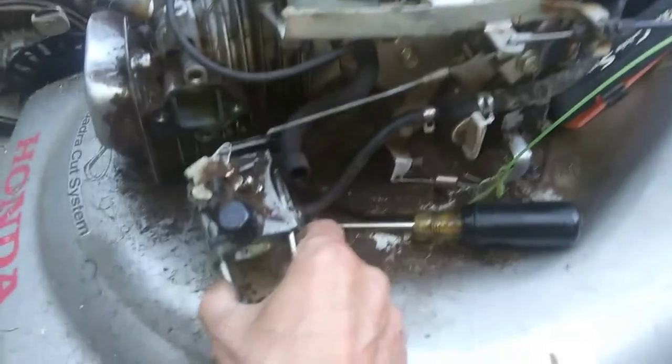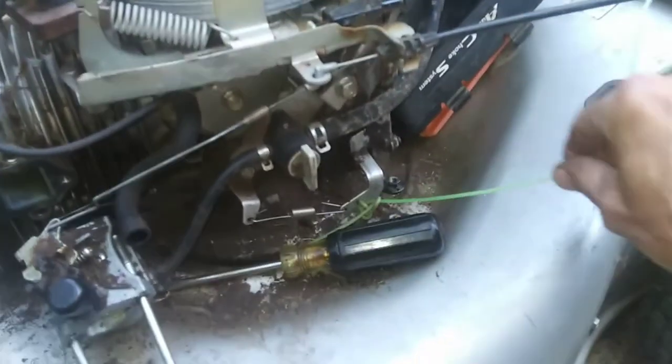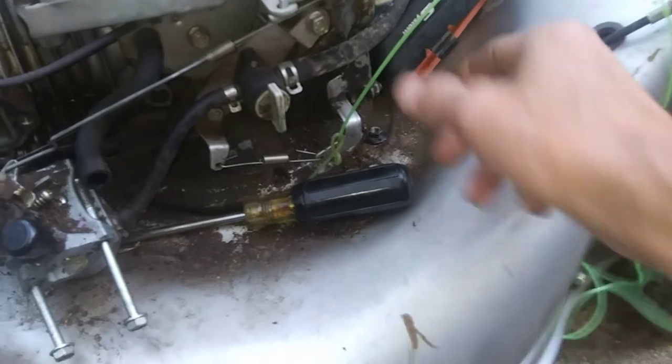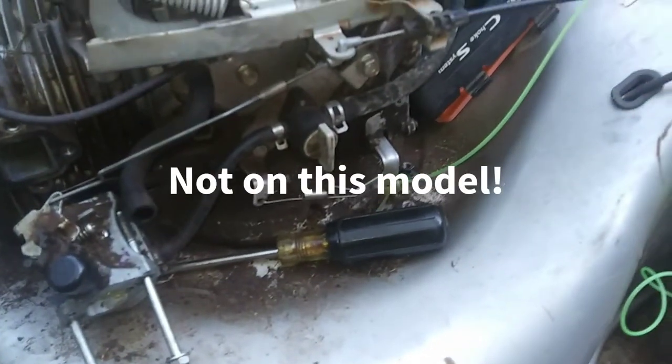I've already got this torn apart. Everybody knows how to take one of these apart. But he had tied this over here because he thought he was having a problem with the choke and trying to control the governor here, which has nothing to do with the choke at all on these Hondas.